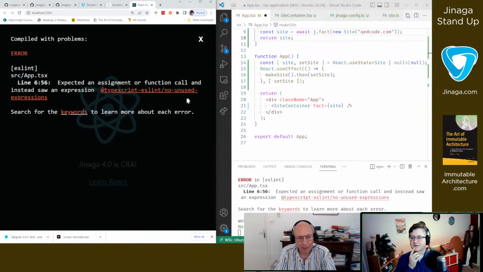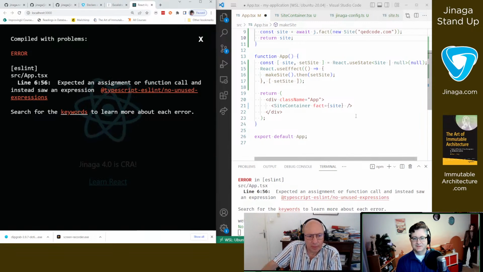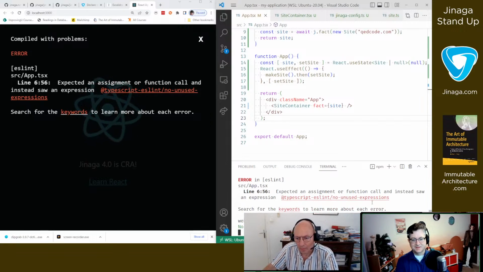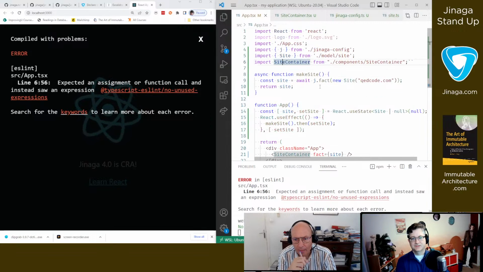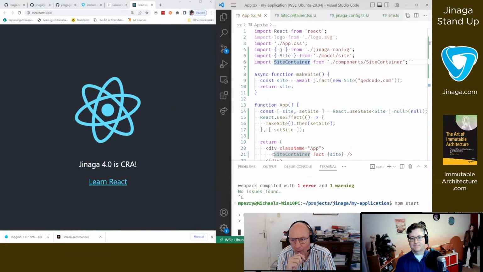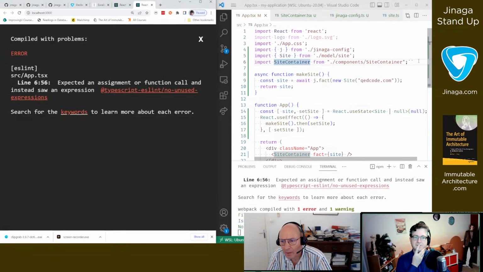So, yeah, I see this error a lot. I'm going to have to figure out what the cause is with this kind of thing. So an expression right here on line 6. Yeah, but I'm supposed to be able to do that. What are the two marks behind it? Oh, okay, that's it.